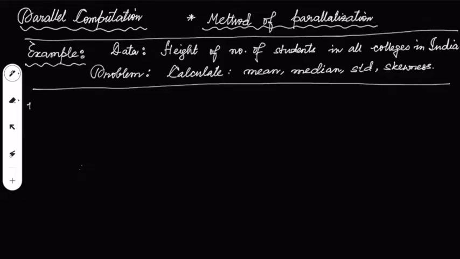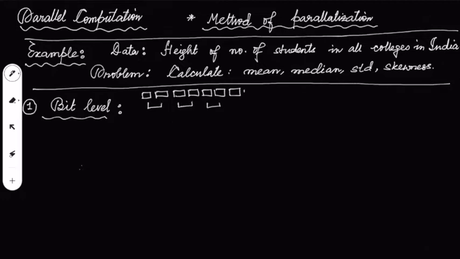The first method is what we said is called the bit level parallelization. What is done here is that, see, if I want to add these numbers or calculate the mean, so mean is just adding numbers, right? So if I have, say, 6 such numbers, or say 8 such numbers, each of these rectangles corresponds to one number. Okay. So what I can do is I can add these two together, add these two together, add these two together, and I drew 7 instead of 8. So add these two together. Then I add these, add these, add these, add these, add these. So I can do it this way, right?